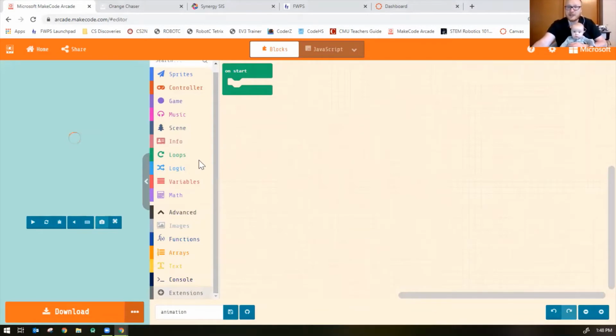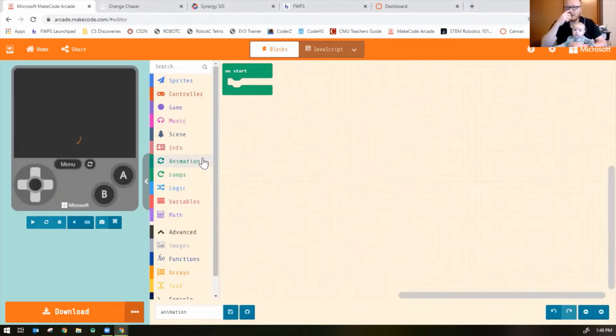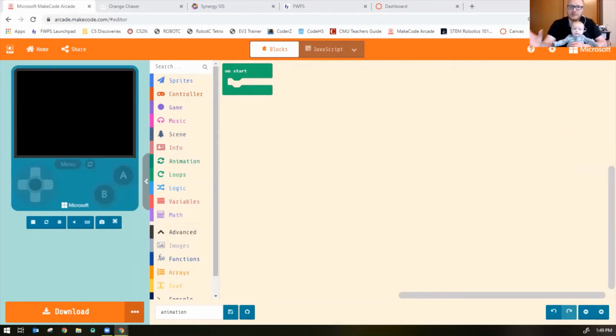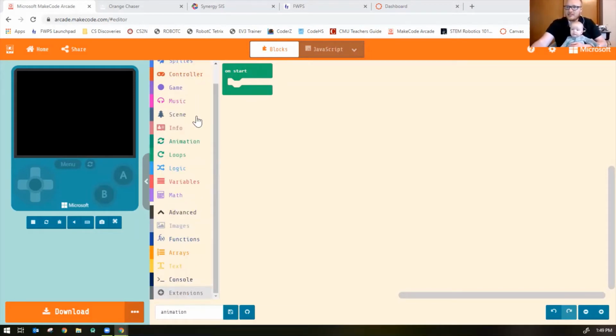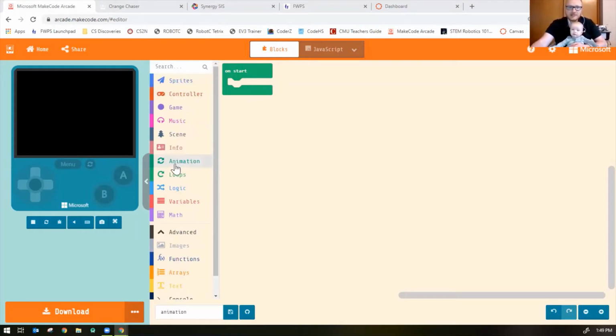So this will make your sprite look like it's moving through a series of frame-by-frame animations and drawings. And you can make your own, but MakeCode also has some really nice animations in the gallery. So we're actually going to use a little clownfish and make him look like he's swimming through our game. So again, click on Extensions and add the animations functions.